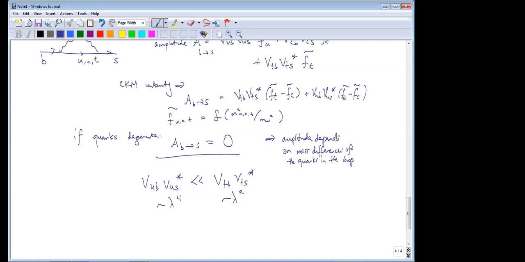And well, let's see, what do I want to say next about this? Yes, for example, if instead we had a tree level charm to U transition, then the types of factors we would have would be VCD star, VUD, and VCS star, VUS. And sometimes they can be very similar in structure. And if that's the case, then you can still get contributions, but they still almost cancel each other, and you can get a very strong GIM suppression.